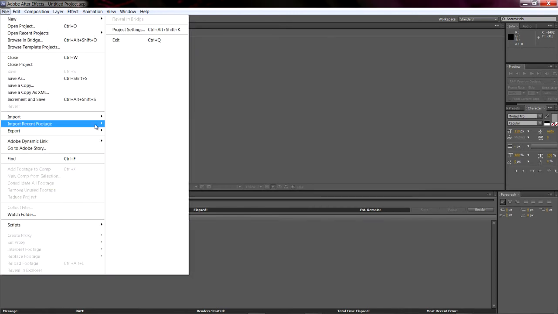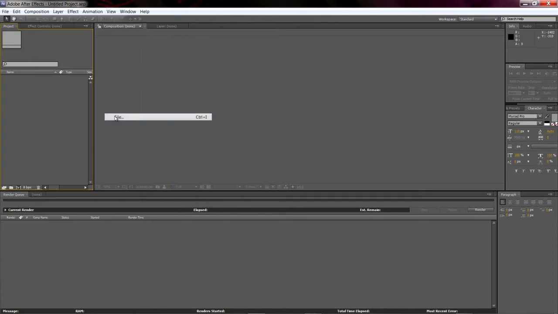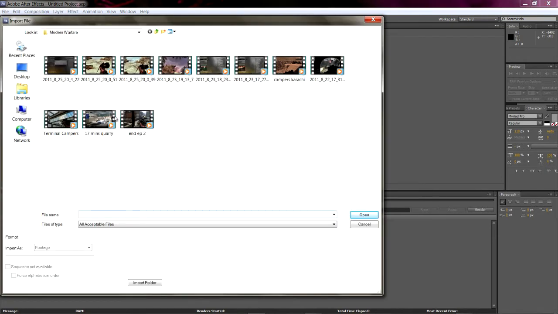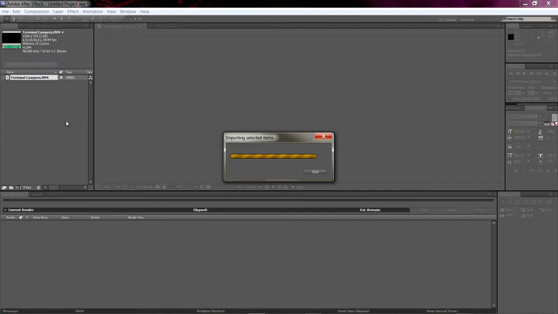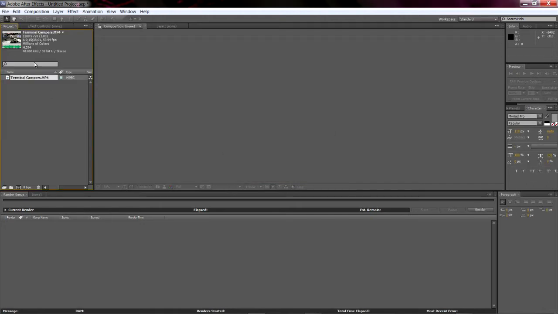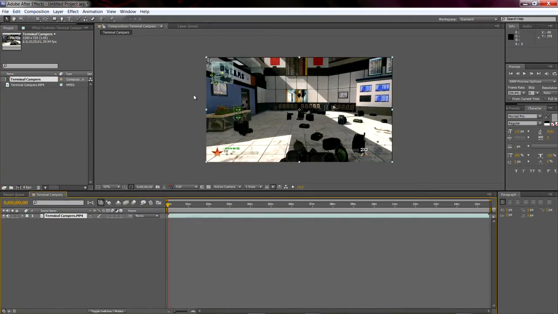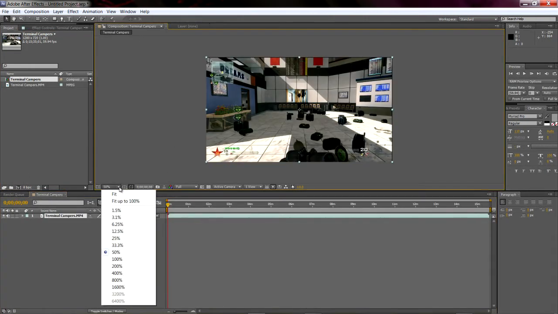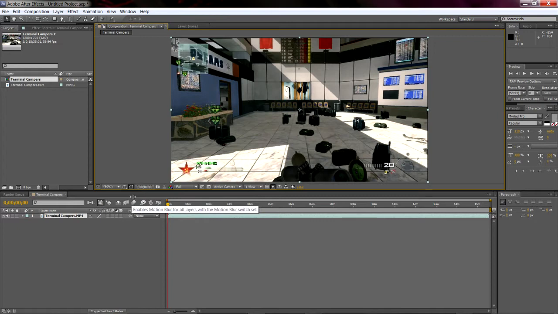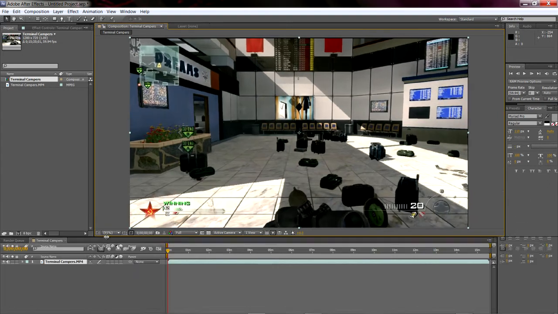So the first thing you want to do is bring in a clip, whatever you want to use. For today, I'm going to use some clips from an episode I made on Terminal. The reason I'm showing Terminal today is because it has simple colors. It has reds and blues and whites and even colors throughout, so it really lends itself to a good place to learn how to color correct.